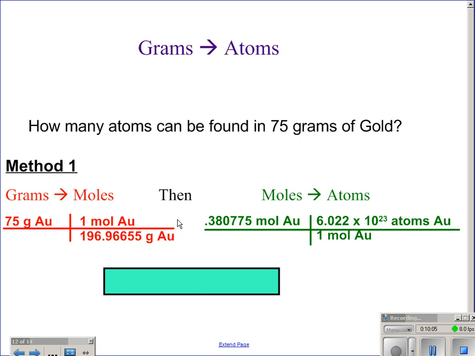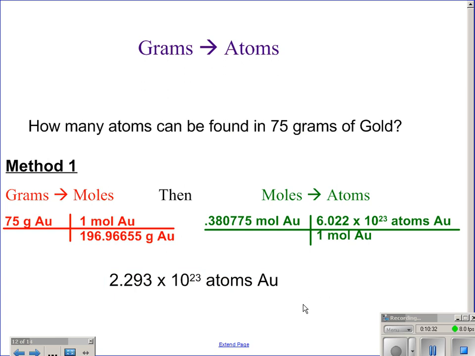Now if we take that amount of moles, we can plug it into a conversion for moles to atoms. So completing this in the red here, you'll end up with this many moles of gold. Now if we have moles on the top, we'll need moles on the bottom, and converting to atoms, remember, you're going to be using Avogadro's number. So again, some simple multiplication, cross-canceling, you end up with this many atoms of gold.